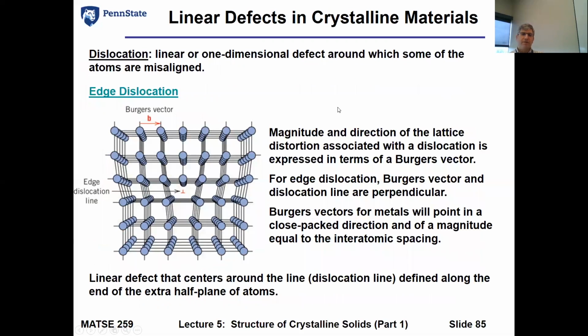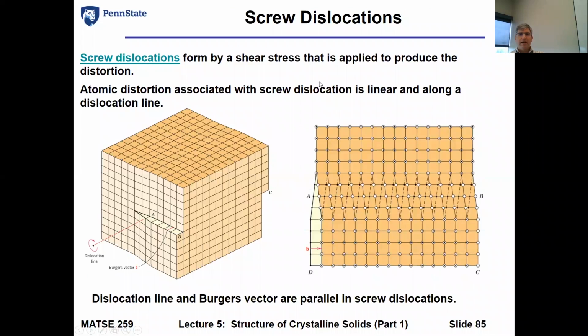Screw dislocations are formed by a shear stress. So there are two different types of linear defects. We have an edge dislocation, which is perpendicular to the Burgers vector, and a screw dislocation, which is parallel to the Burgers vector. I would highlight that as parallel. The way to think of a screw dislocation is that it's formed by a shear stress. We know from our other classes that shear stress is basically, if we have a block, we hold the bottom of that block firm, or restrain it, and we push along the top. What it does is create a type of shear stress across it. That's the way to think of a screw dislocation.